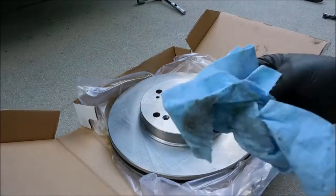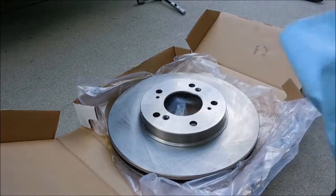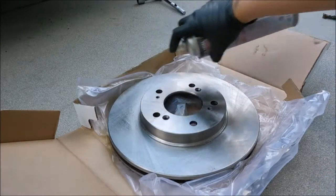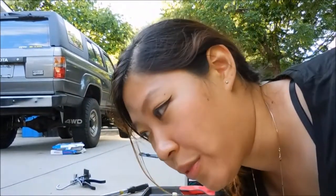Yeah, even though it's brand new, you can see that it's actually not as clean as it looks. So that's one of the reasons why I suggest actually cleaning the rotors before you install this. Okay, so I'm gonna continue doing this for a while, so I know that you guys won't have any issues in cleaning the rotors, so I'll let you guys do it yourself.